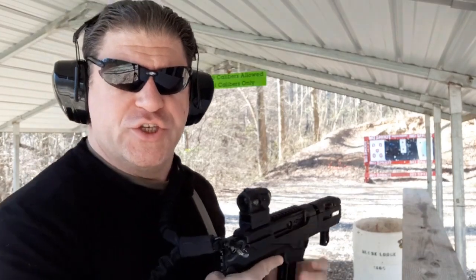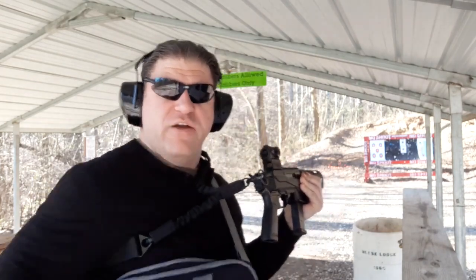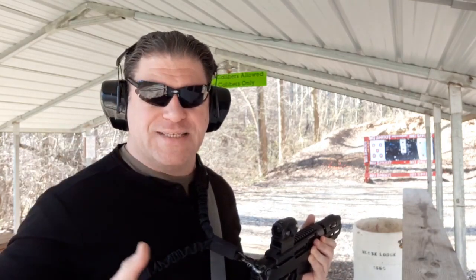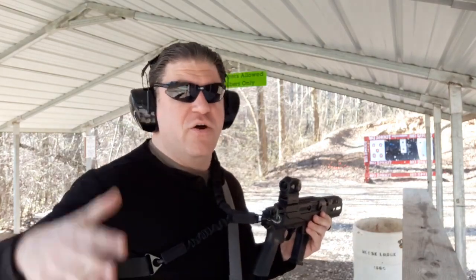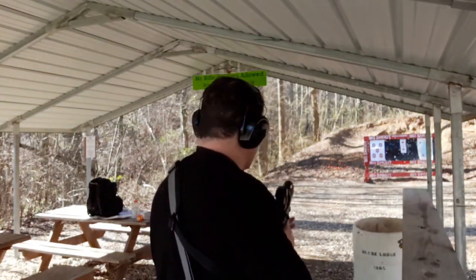I want to do 3 more rounds at 20 yards. I'm really loving the combination of the Ruger PC Charger with this Elite Survival Systems Envoy Concealment Bag. I think a traveling businessman or woman who has to go to different states, spend nights in motel rooms — all kinds of situations. This would be a very good thing to have. Like hypothetically two years ago, if you were a businessman and all you could have is a micro-compact 9 on you, you might be able to have this in a bag for the way home if they send you home early because rioting is going on. They also make a backpack for get-home bags. Let's take 3 more shots at about 20 yards.